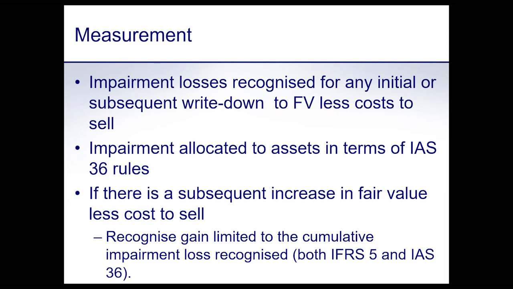But in looking at all the other assets that remain, I also need to take into consideration that there may be certain assets that are already carried at fair value. Those assets, if I can determine what the fair value is and it's supportable, then I put those aside. Those cannot have any impairment allocated to them because there's nothing in them that indicates that there may be a problem. Whatever assets are left after I've done that, I will then allocate the remaining impairment to those assets on a proportionate basis. Again, those are the rules in IAS 36 that we need to take into consideration as part of the process.